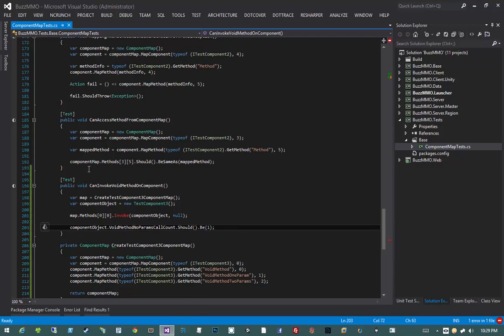So that's our test. Basically, we're making sure that given two numbers, two identifiers, we can invoke a method on an interface against a concrete object. So I hope this whole component map concept is starting to make sense here. Because if we receive, for example, an instruction from the server to invoke a particular method on a particular object, we would just need 2 of these byte-long IDs, so a total of 16 bits, in order to select a method to invoke on an object, and then we invoke the invoke method, which handles this in an efficient way, and then we pass in the concrete object that we have instantiated and lying around.